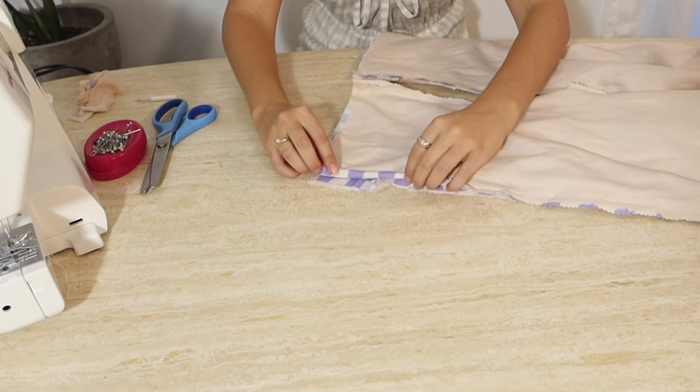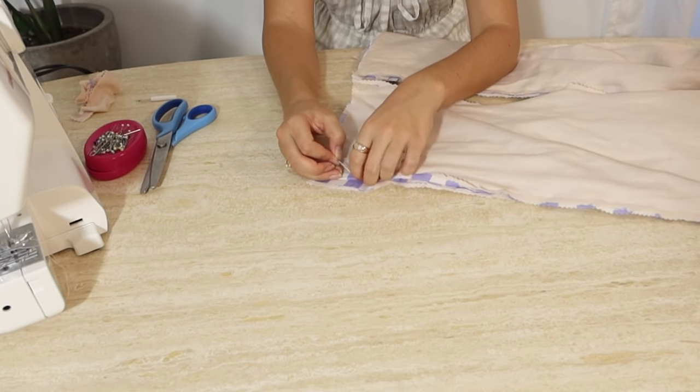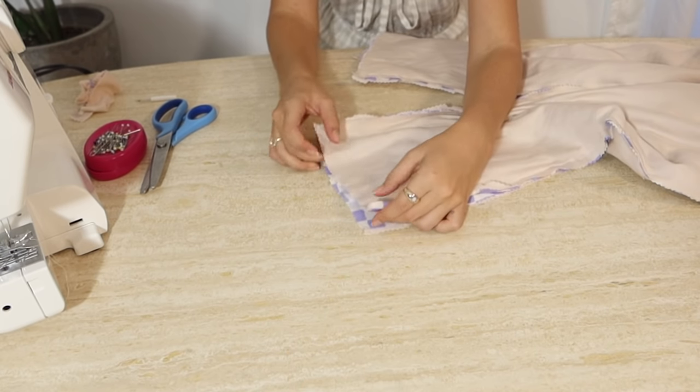And then finally we are up to the last step, I believe. Yes, we are just going to hem the bottom section. Again, this might be a good point to try it on. If your pants are too long, you might need to bring it up or even just do a larger hem to get it to the point of where you want it to sit.